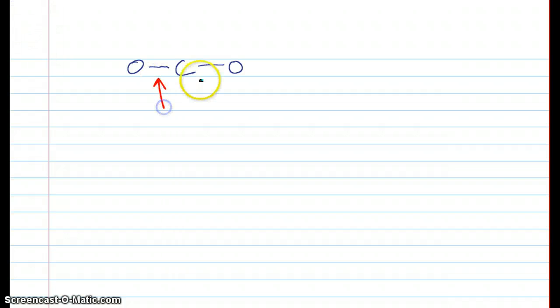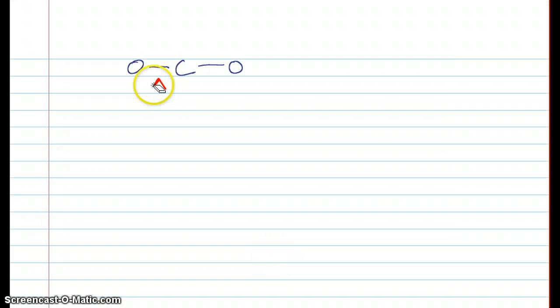So we have 1 bond there and 1 bond there. We had 16 electrons to begin with, minus 4 since we have 2 bonds, and that gives us 12 electrons remaining. So we fill in our remaining 12 electrons such that everyone's octet is satisfied, and it turns out that each oxygen gets a double bond.